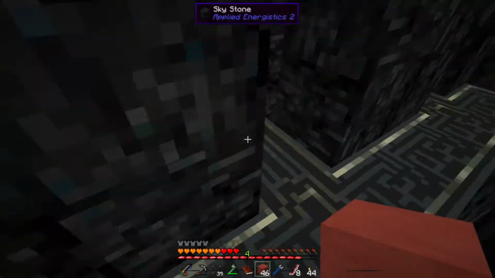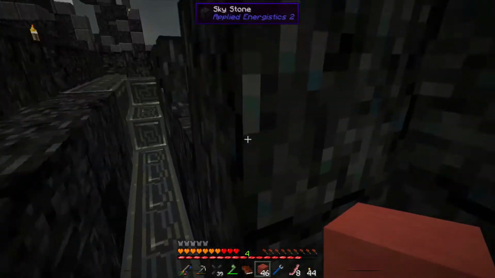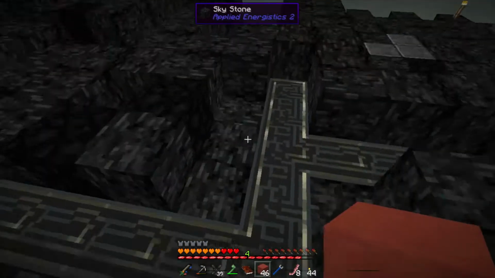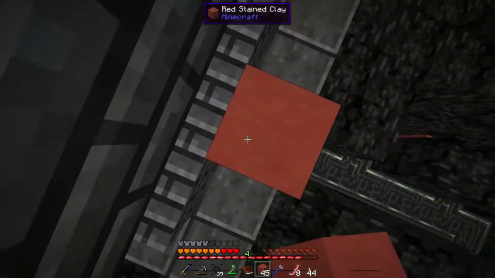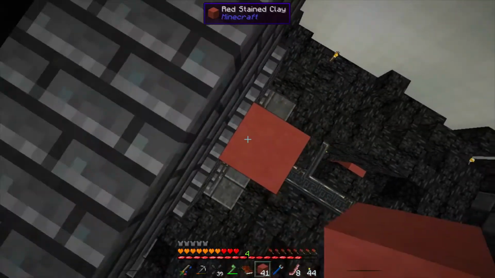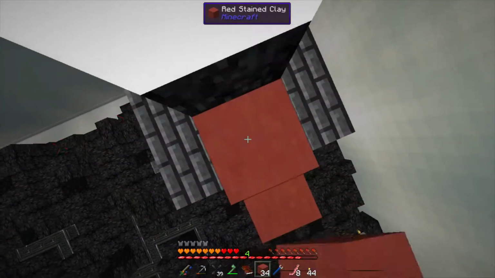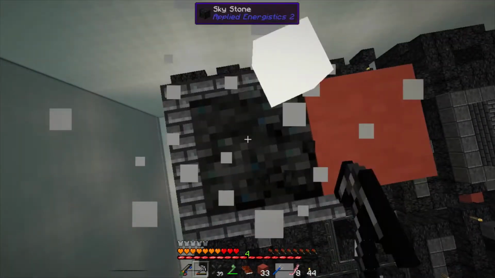So yeah, there is a lot of secrets in this area, but until we can break Skystone fairly quickly and honestly have a better food source, I don't really want it. I don't want to deal with it. So let's pillar up here. And we have the white lights.